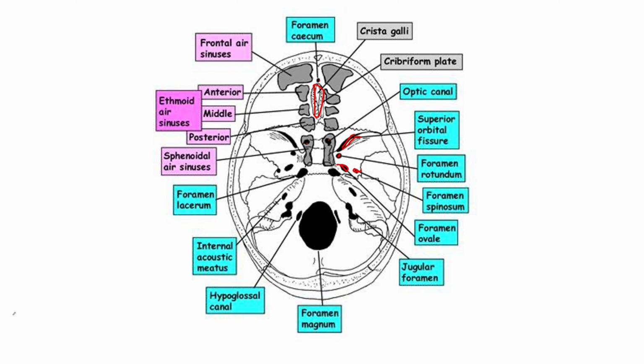Now remember what this big foramen was right next to foramen ovale? Yes, it is foramen lacerum. We had an external acoustic meatus in the base of the skull, so now here we have internal acoustic meatus over here. Then we have J-shaped jugular foramen, hypoglossal canal or hypoglossal foramen, and then foramen magnum.